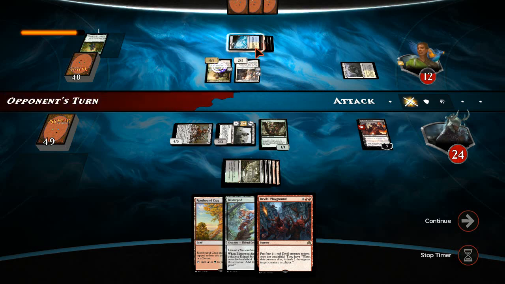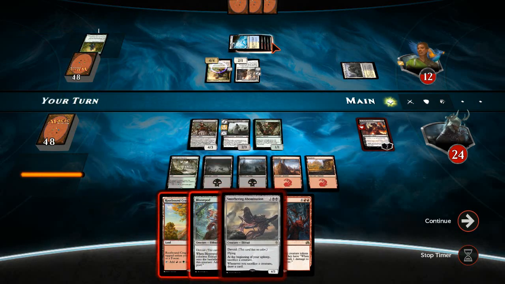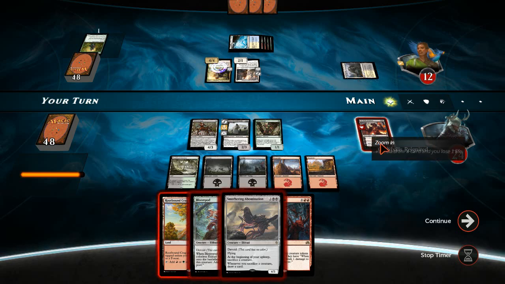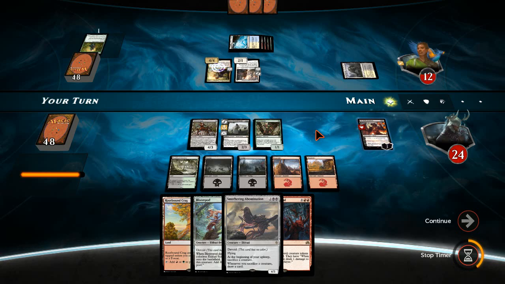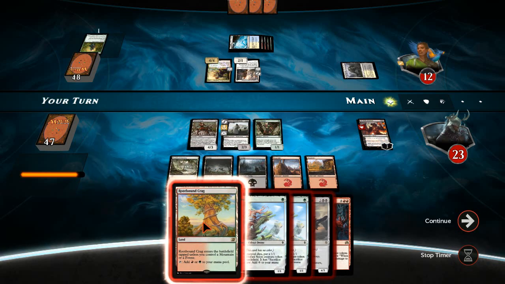Okay, whoa. This guy's playing a lot of colours. What are we on? That's white, black, blue, red, green? Is this 5 colour? Yep, well, no black yet. No, black is there. This is 5 colour. Smothering Abomination. It's a good draw. We just need a Sacrifice Outlet, and we're golden. Listopod is not a Sacrifice Outlet.